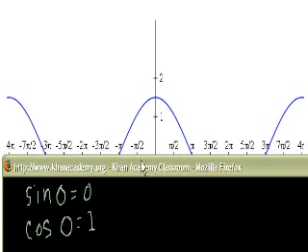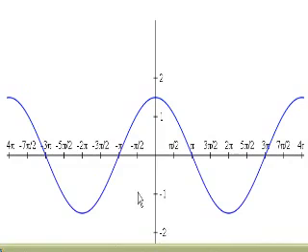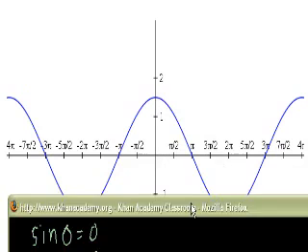Well, that's because there must be some type of a coefficient here, let's call it a, that is changing the amplitude of this cosine curve. And if you remember from the last module, what do you think this a is? Well, that a is just literally the amplitude of the curve. And what's the amplitude of this curve? If we just see how much it moves above and below the x-axis, it's that 3/2 or 1.5 we've been talking about. It moves up 1.5 and it moves down 1.5. So let me just write that.